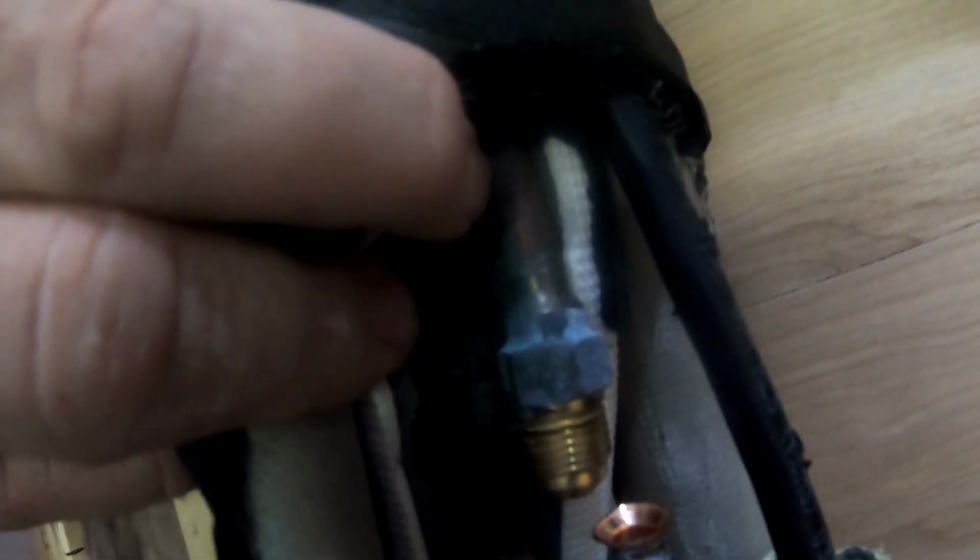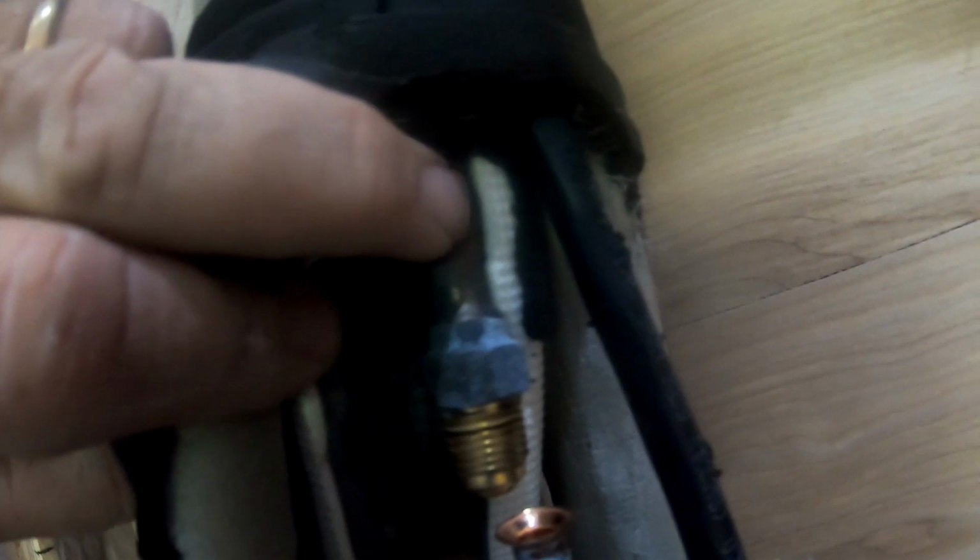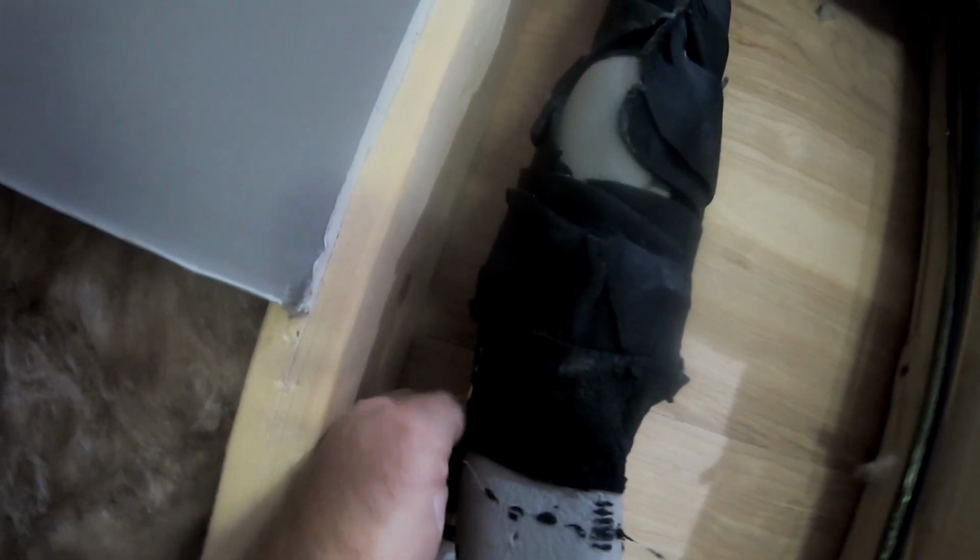But yet these lines, they're black. I mean, you can see what it used to look like with the threads. And then just look at it. There's no oil on it. No oil on the insulation. Nothing on either one. Where's the other one at? That's tucked up inside there. Right here.